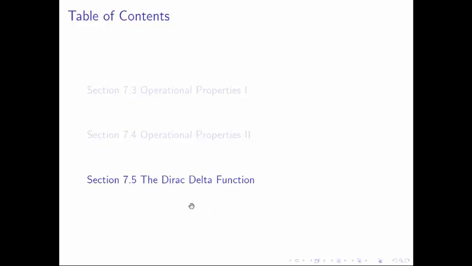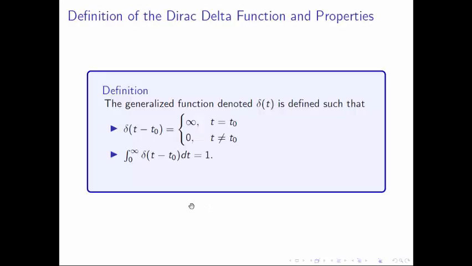Lastly, I'll talk about the Dirac delta function. In 7.5, we are introduced to a new function, and I say function with hesitation. This is a generalized function. What that means is, this is almost more theoretical than a function I would teach my college algebra students, for example. What the Dirac delta function is, we use this delta here, it's defined to be infinite for delta of t minus t naught, for some constant at a particular value, but 0 everywhere else.